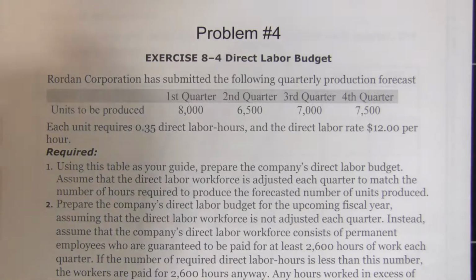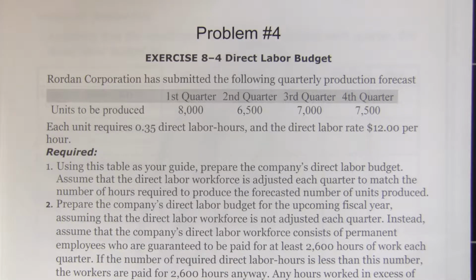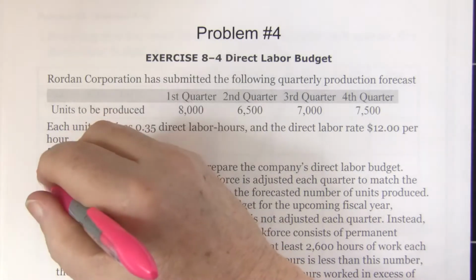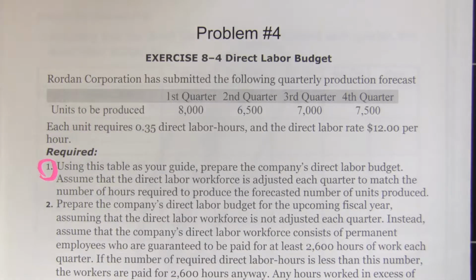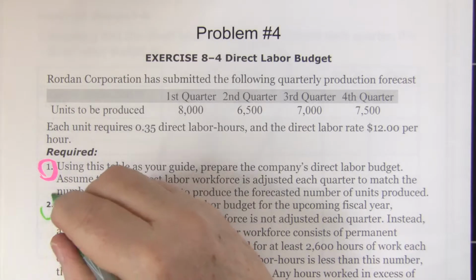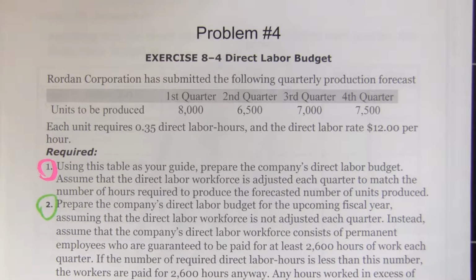Okay, we're no longer squeezing musk oil in Western Siberia. We're now making something by a company called Rodan, and this is actually two separate problems. So we're going to do problem 4.1 first, and then we're going to do problem 4.2. But we have to make sure that you see that we're handling them separately. And I want you to see what the difference is.